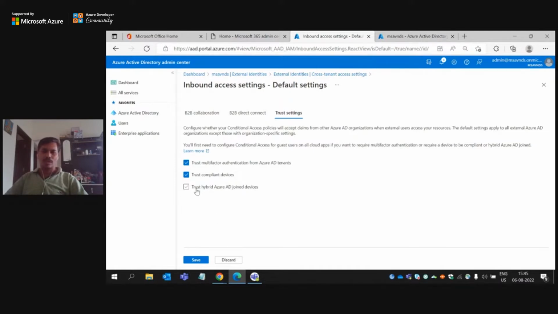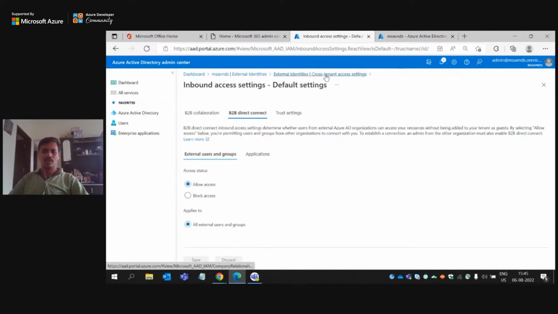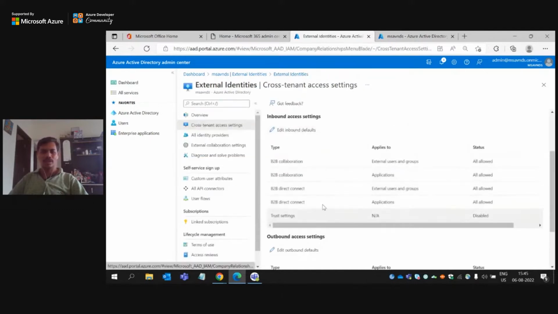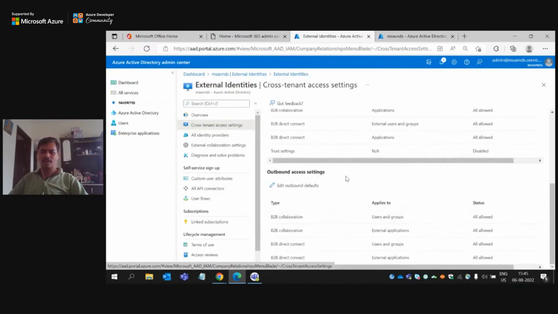And for hybrid Azure devices as well, we can use it as per the configuration or the setting that we want to monitor or keep at the organizational level.